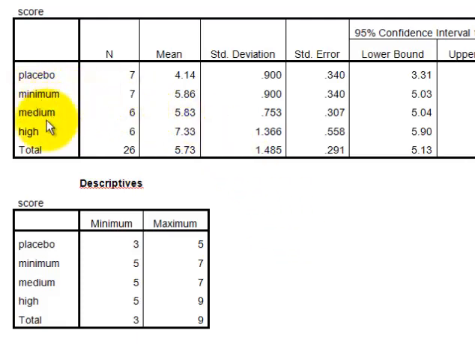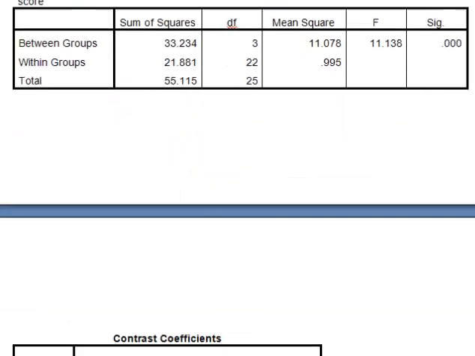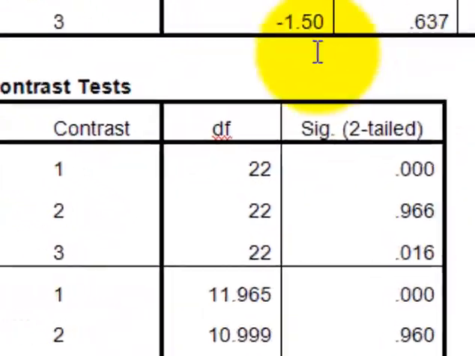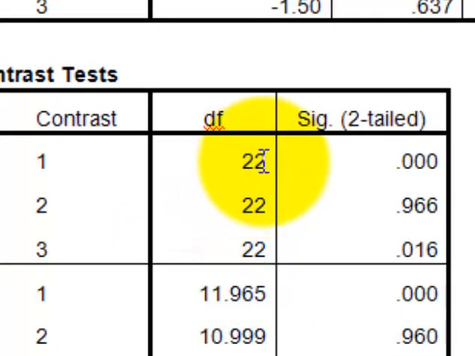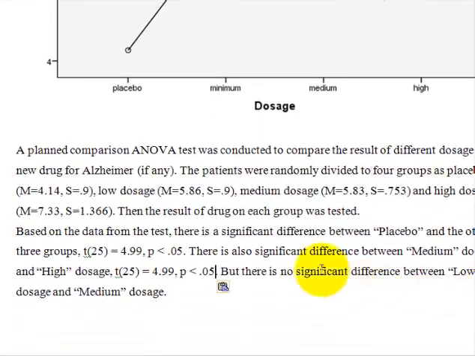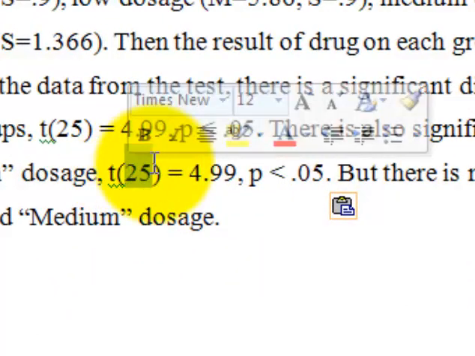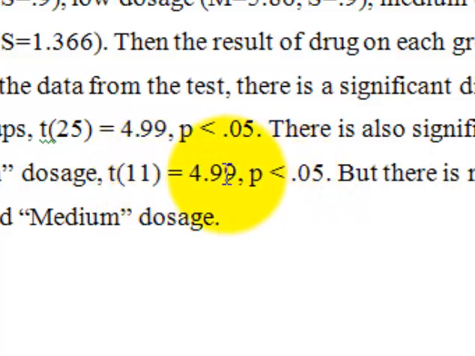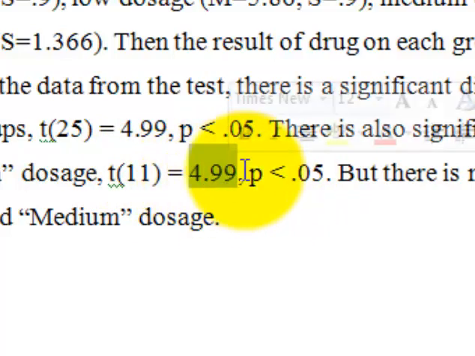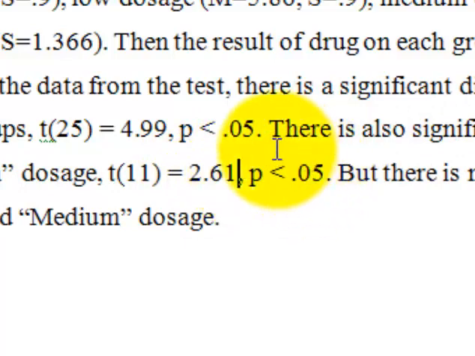The degrees of freedom from that last comparison is just the minimum versus the median. So I would say it's 7 plus 6 is 13 minus the 2 would be 11. But I noticed that SPSS doubled that to 22, and I'm not sure why. So I'm just going to put whatever SPSS says because that's what people are going to look at. I can't live with that. So I'm going to put 11 here. And it was 2.61, which again gave us a tiny p-value.